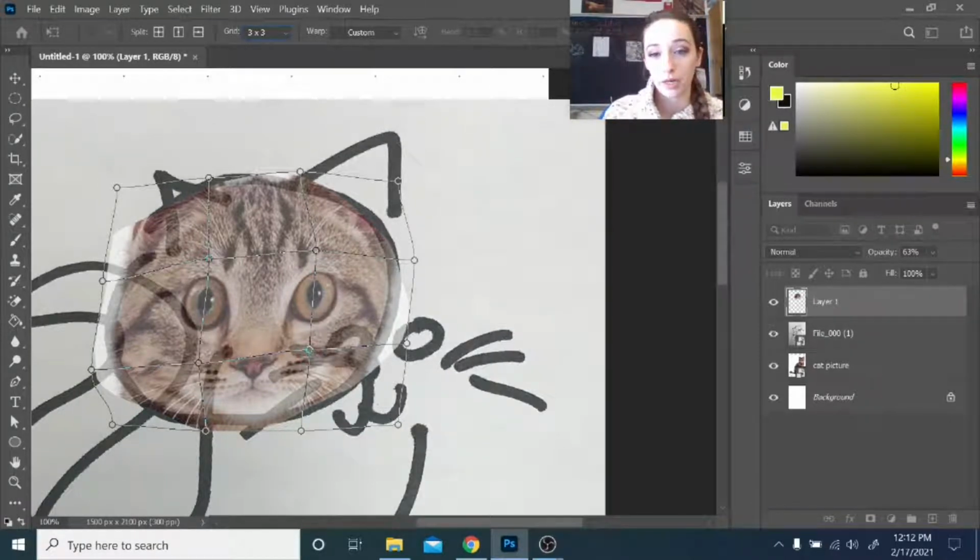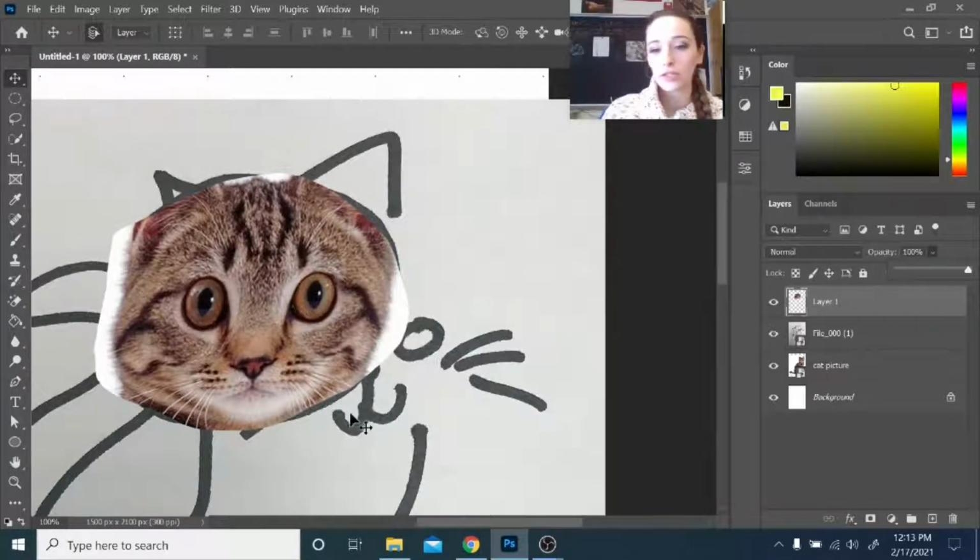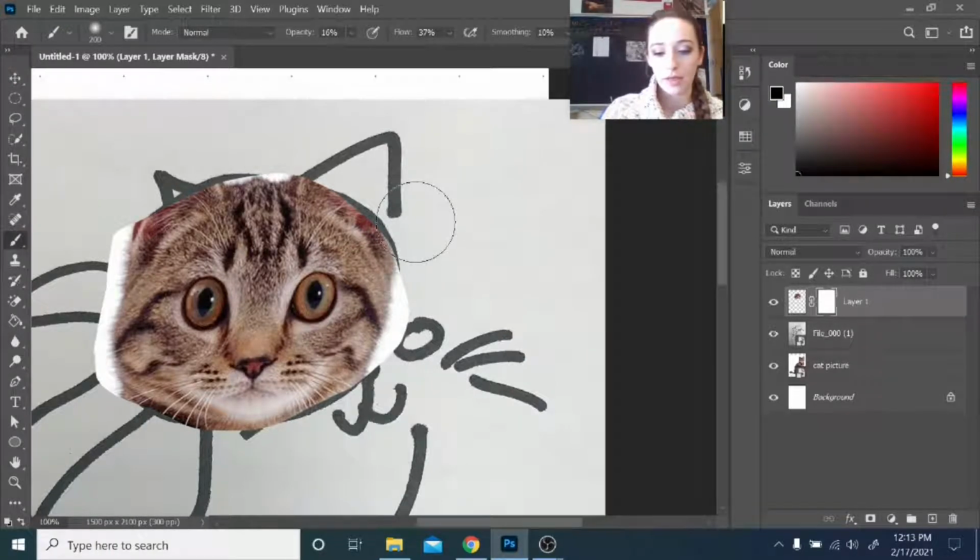So actually my face is in front of it, but there's a little check mark back here that you will click to say that you're good. So look for the check mark behind my face in the Photoshop screen. Okay, so that's all I want. I can bring that opacity back up. And then I can get rid of these edges using a layer mask, same way we did before. Brush tool, make sure black is selected, and that opacity should be 100. Okay, and then I can just get rid of anything that's not the little cat face.